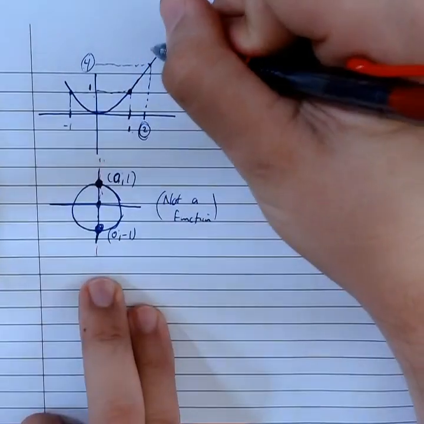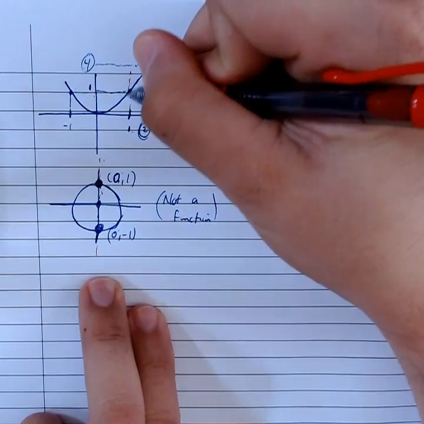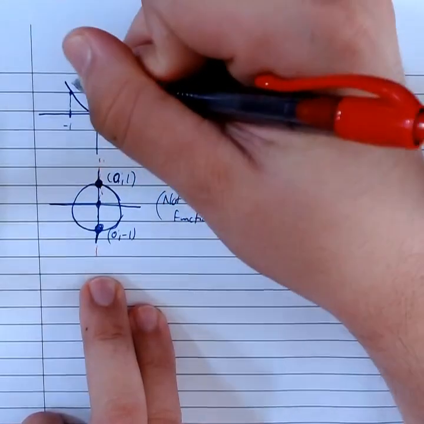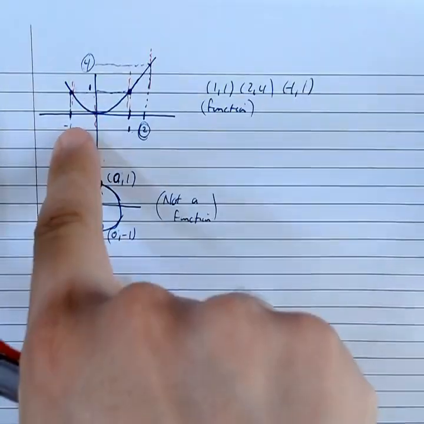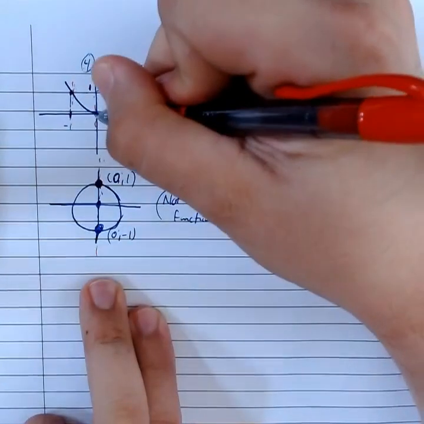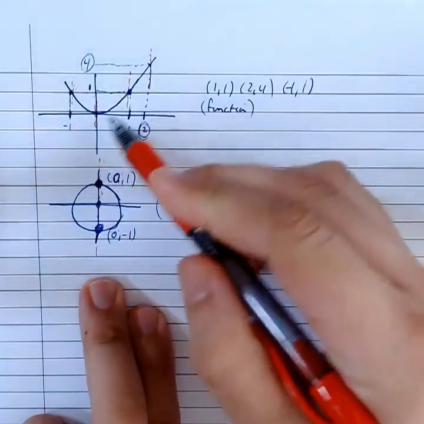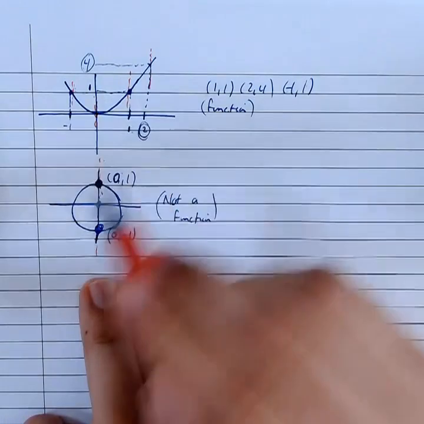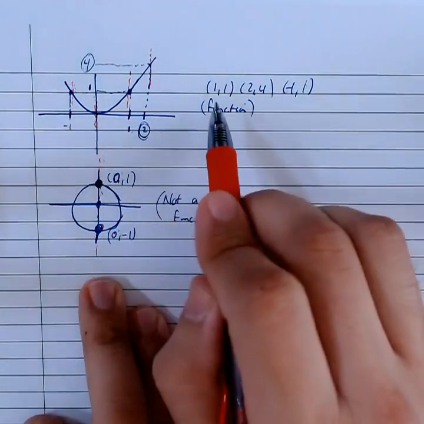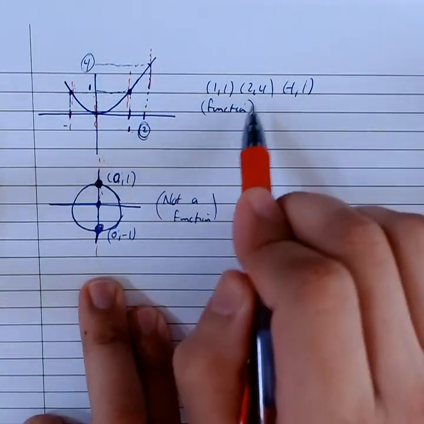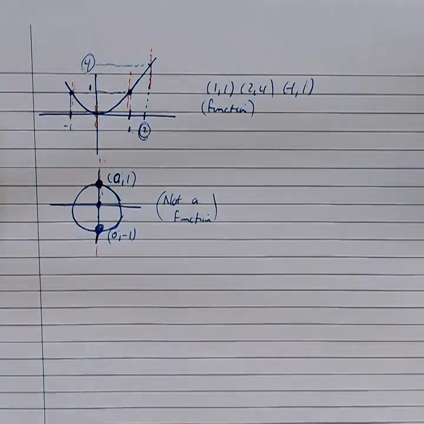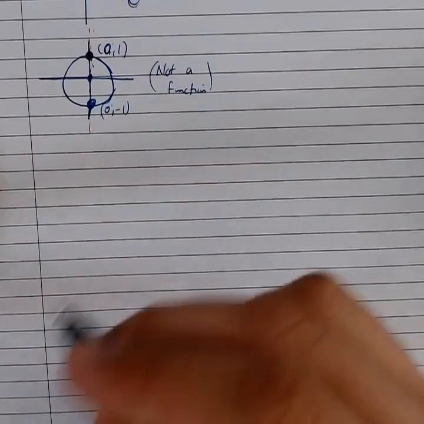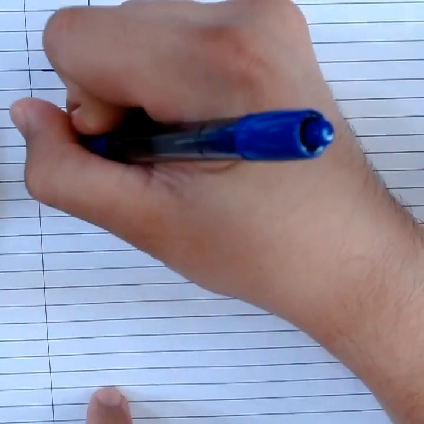On the other hand, if every one of your points has a unique x value, or in other words, if you never have points that are right on top of each other, if all the points are spaced out left or right, then that means that you never had a point that had the same first entry. So you do have a function. This is what's called the vertical line test for a graph.